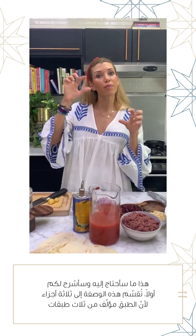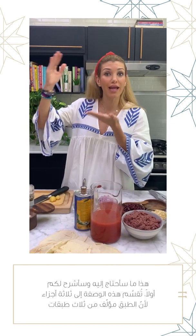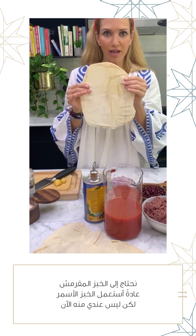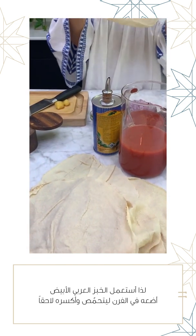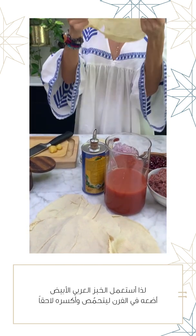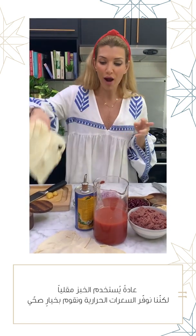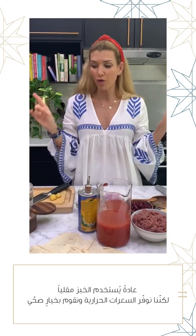You basically need 3 parts to this recipe because it's 3 layers. You need the crispy bread. I usually use brown baked bread, but I don't have any, so we're just gonna use the white Arabic bread, and I just put it in the oven for it to toast, and then I'm gonna break it up. Usually this is fried, but we are saving calories and going healthy.